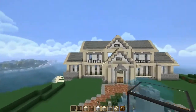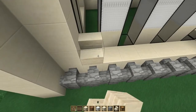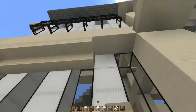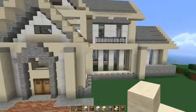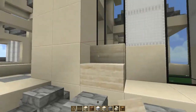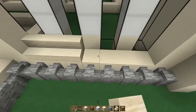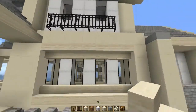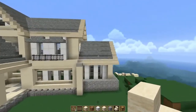Let me see how that looks — yeah, perfect! We can grab some sandstone stairs and place them like this, and maybe like that, just to give some kind of depth. A teeny little decoration. I want to check something first — no, never mind. Like that. There we go — yeah, looks pretty cool actually, pretty cool!